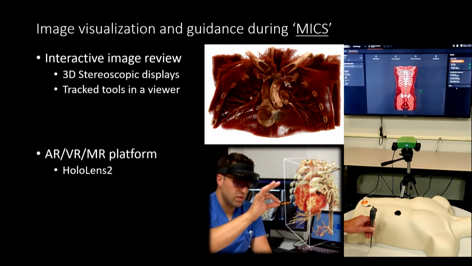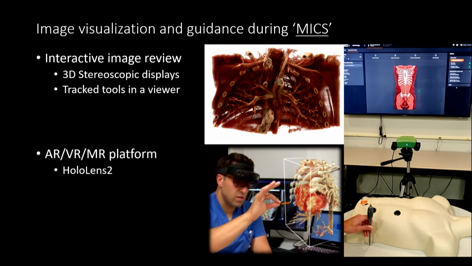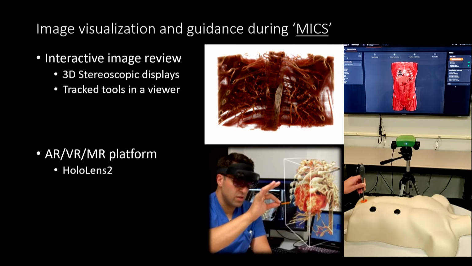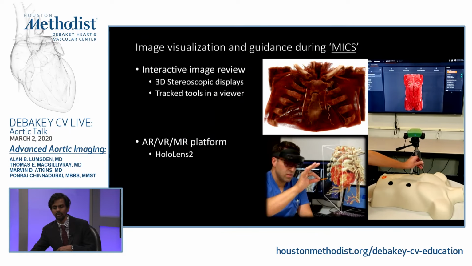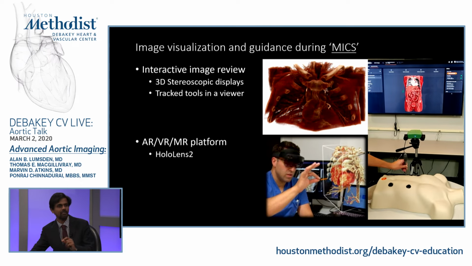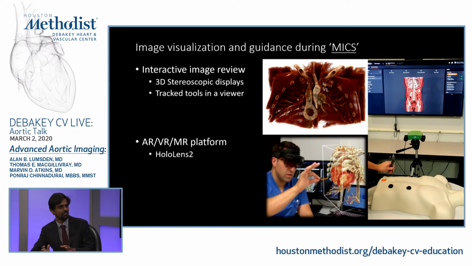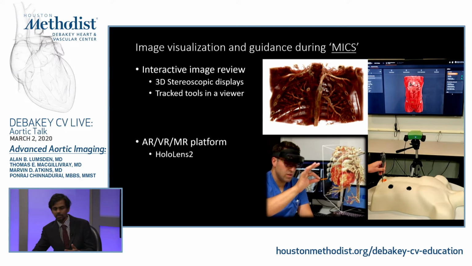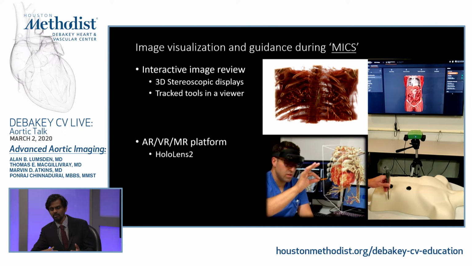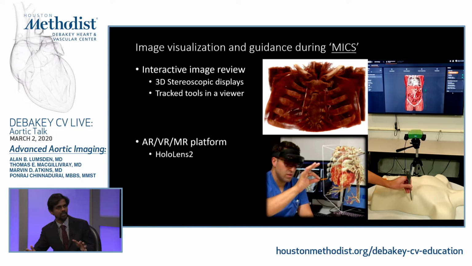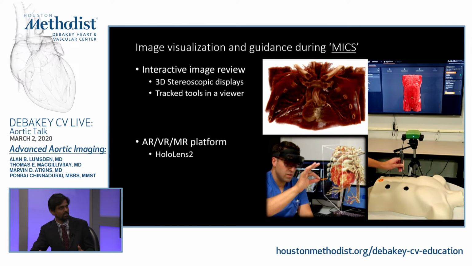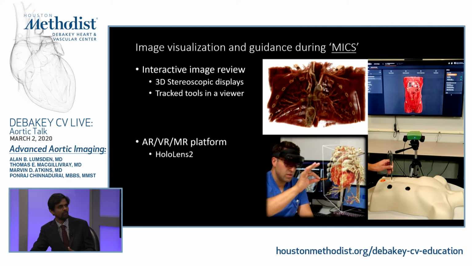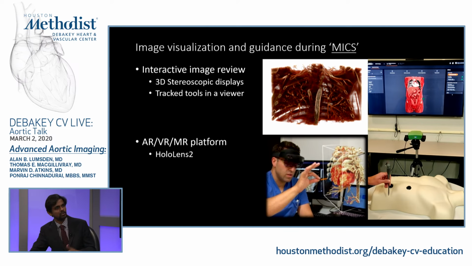Roughly you need to create a surface, so you need at least more than 3, preferably. The more points, the better the accuracy of registration. But if you are trying to just have a rough idea of how you plan your incision, you don't need that many points. So it's a good balance between creating a surface and then matching the pre-procedural CT to another surface that we create with no x-rays involved here. So this is another way of bringing preoperative planning to your open operating room.